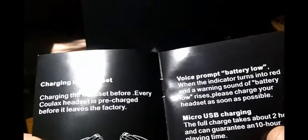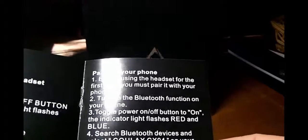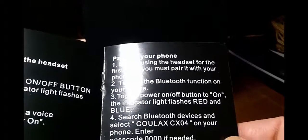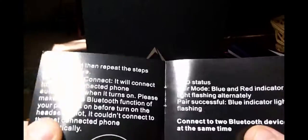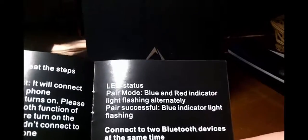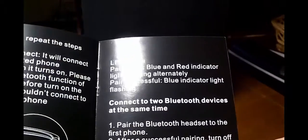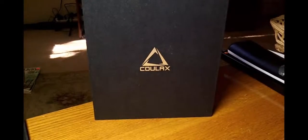But everything's covered in this. Nice bold print. I love it. Pair them, how to pair them, what you're looking for when you pair them. You're going to be looking for a COULAX CX04 on your device. I will show you that in a minute. Basically, everything's there. LED status. We all know pair mode is the red and blue flashing. They turn blue when they're paired, etc., etc.